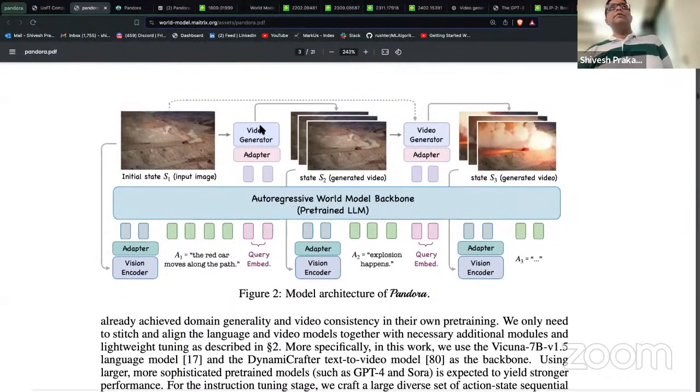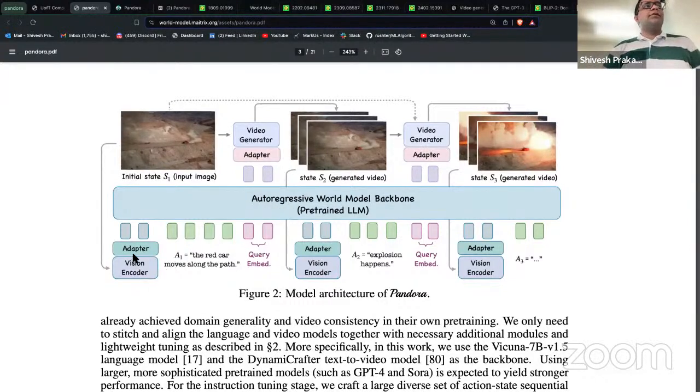And for the video generator they make use of DynamiCrafter, which is a diffusion based video generation model, which given a video and a text input modifies the video in some way. This could also be replaced by anything else such as Sora. So the main application over here is that they make use of pre-trained larger models, and what they do is make this entire framework around it, which utilizes these to the best of their capabilities to generate a world model sort of approach here.